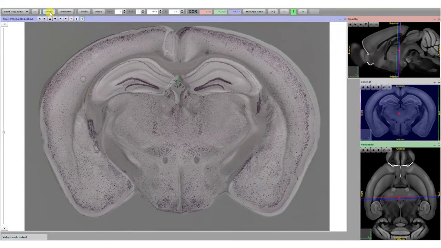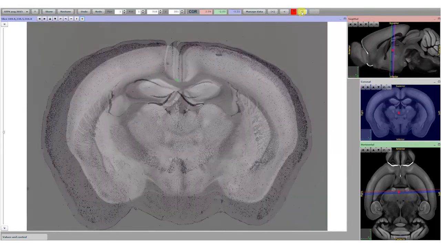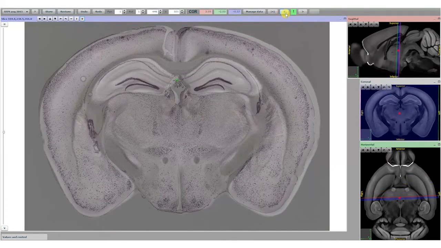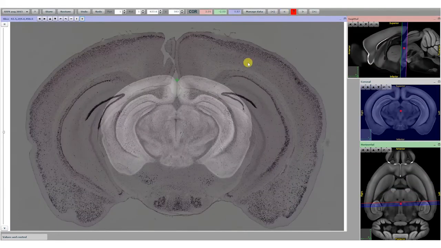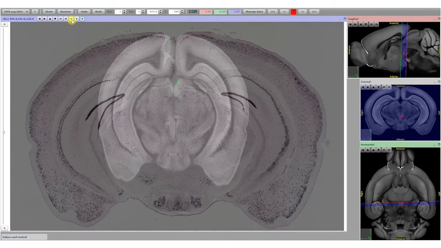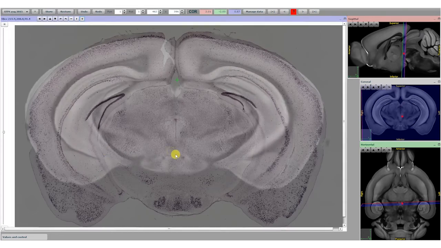The next step is to define the deviation angles, and in order to do that, you typically use a section where you have visible landmarks. So here, if I choose the hippocampus, I see that there is a small asymmetry between the left and the right side.